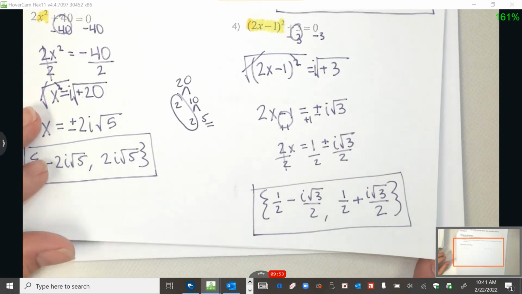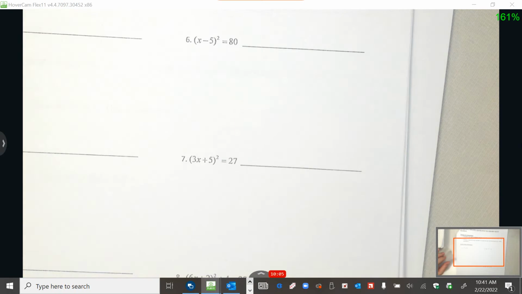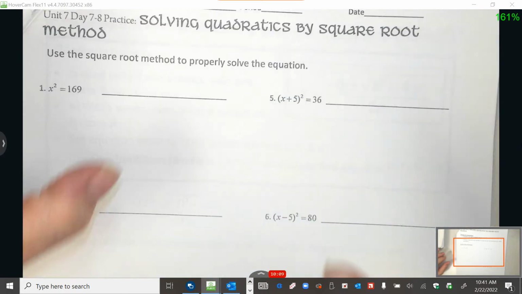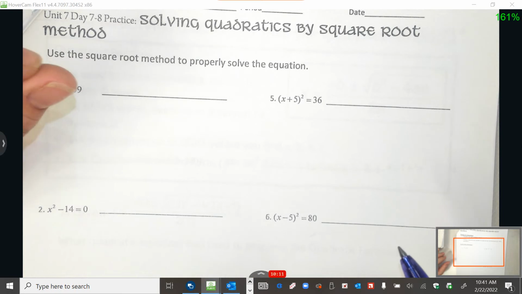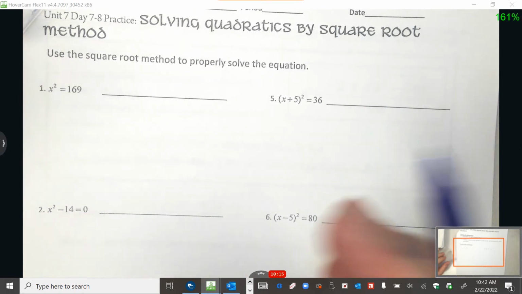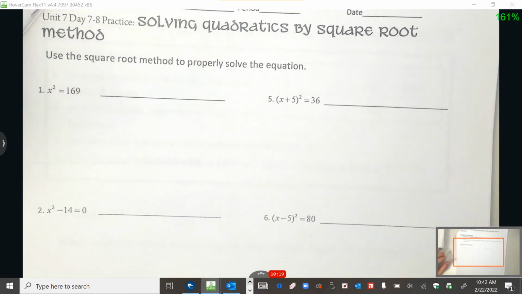Okay, now I want y'all to flip to number 5 when you're done writing that down. Okay, number 5 is a little different. What do you notice about the answers on the front? Don't they all look super, super similar? Okay, they were almost exactly the same except a plus or a minus or a negative or a positive. Okay, not all of these are going to be that way. I think there's 2 or 3 of them that are like this.